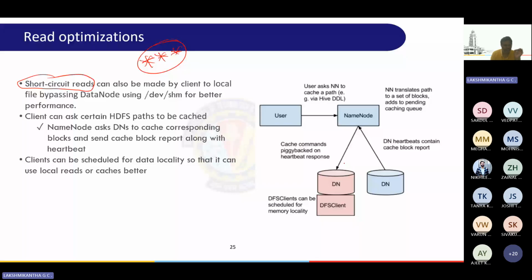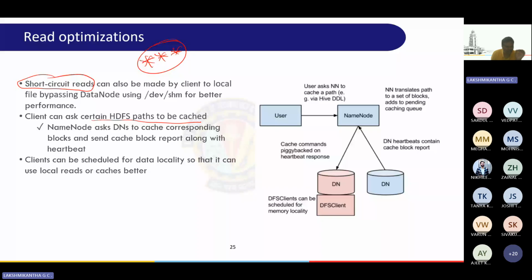And the second, you ask the name node to cache certain HDFS paths. This is used for frequently accessed data. The name node then asks the data node to cache the corresponding block in its memory. This allows for even faster reads for a lot of data.